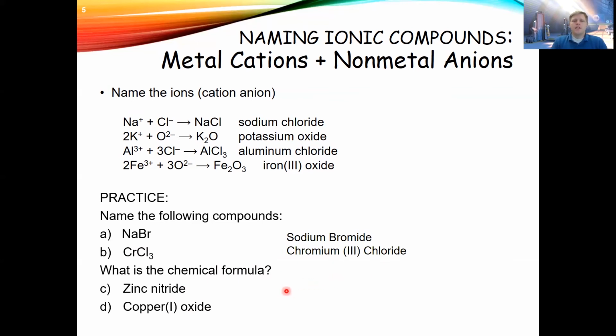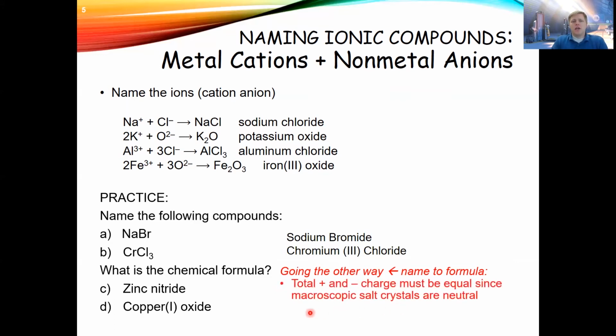All right, so in this, we're going the other way, right? We're going from the name to the formula. And the tricky part here is balancing charge. I'm making special emphasis on this because it's a lot harder balancing charge when you're going from the name to the formula. So you have to know the charge on at least one of these species from memory so that you can figure out the charge on the other so that we can balance these out. And so we'll have to include enough of each ion to balance the charge.